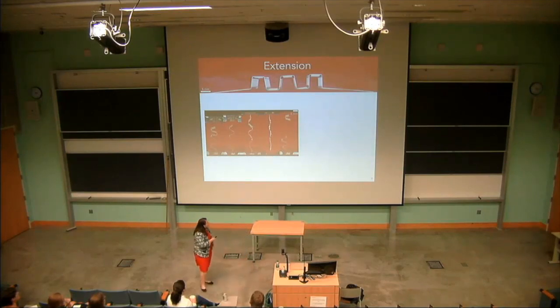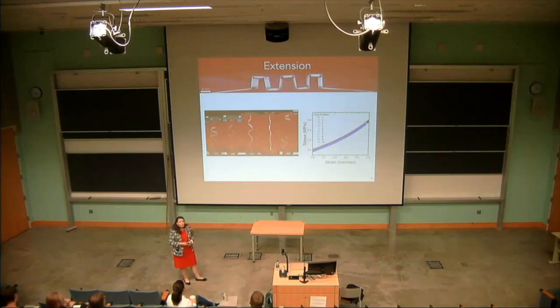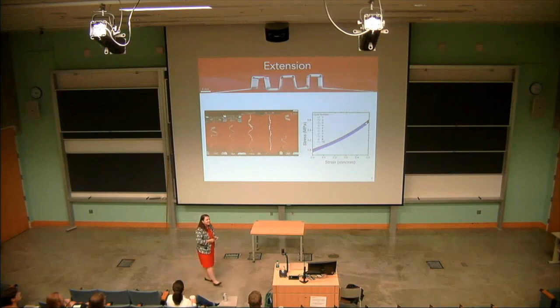Now, what we actually see is the portions that don't break, they bounce back really nicely. So the interesting part about this is actually looking at the stress-strain curve. If we look at stress as a function of strain, we can repeat this cycle multiple times, and as long as we don't hit that point of breakage, we can see this nice repeatability built into the graph. Very little to no hysteresis is seen. So we have this thermoplastic material, and by changing the geometry, we're generating this almost elastic-like response within our materials.